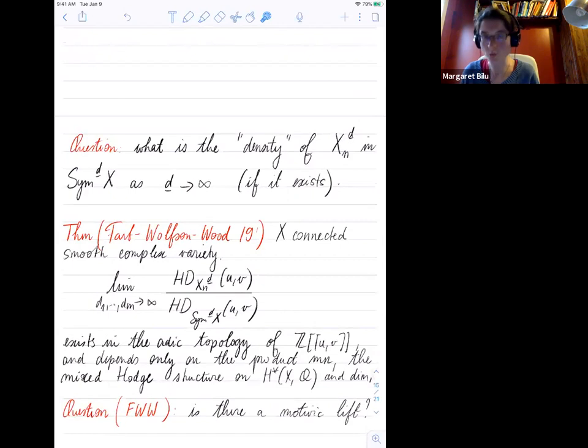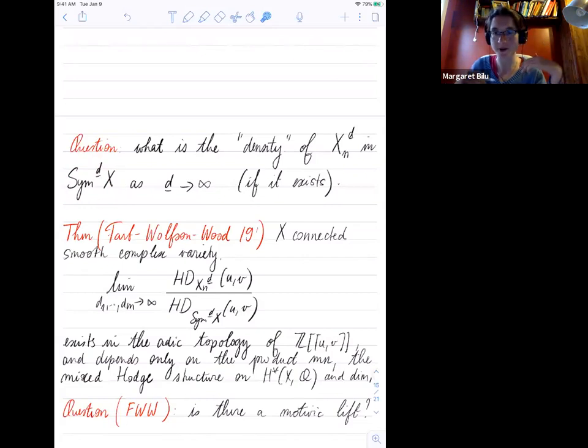And I must say that this is just one of the many theorems in this paper. They have a lot of topological results that are even much stronger than this, but this is what I'm focusing on right now. Just after stating this theorem, they ask: is there a motivic lift in some sense of this statement? One problem with a motivic lift is that if we wanted to consider this problem in the Grothendieck ring of varieties right away, the class of this usually is not invertible in the Grothendieck ring of varieties. So we have at least to consider this problem along some motivic measure where this becomes invertible.